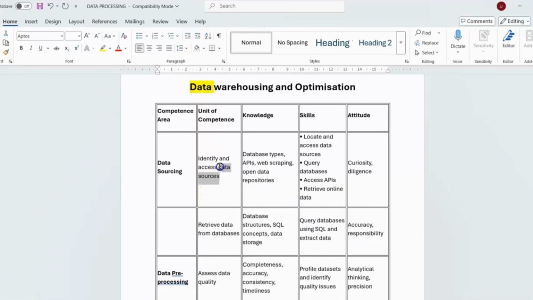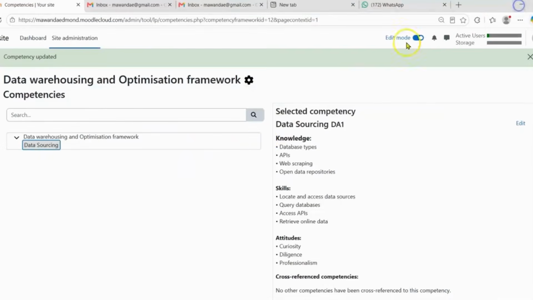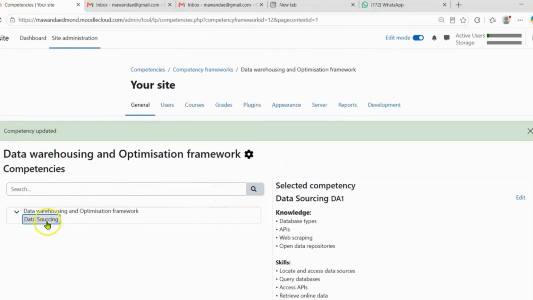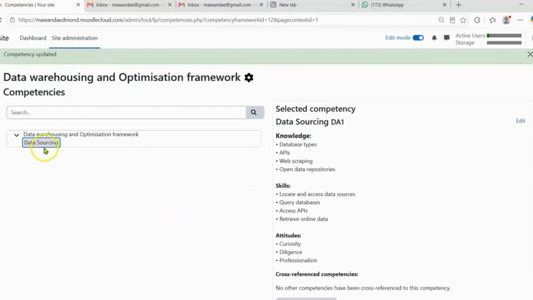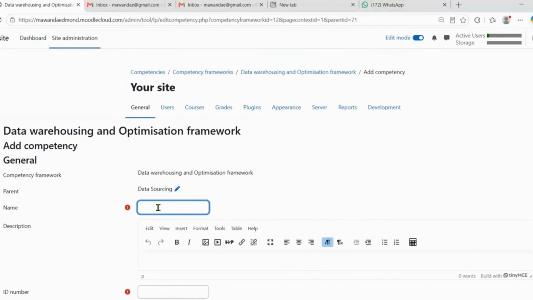So I will come and pick these units of competence. Under data source, I will select data source. This is the parent, then I add a child, that is the unit of competence.